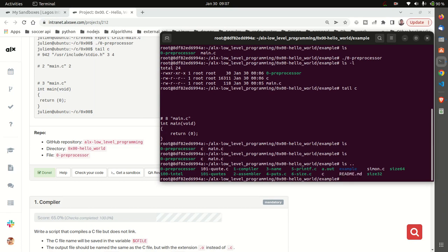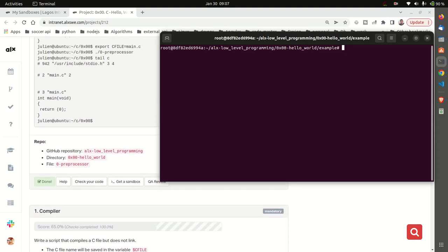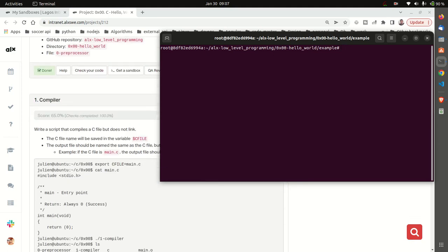In every directory you create, there should be a README.md file that explains what you are doing, and the readme should not be empty. Okay, so the next thing for you to do is to add, then push to your GitHub. So you can just do git add, then git commit, and so on and so forth.